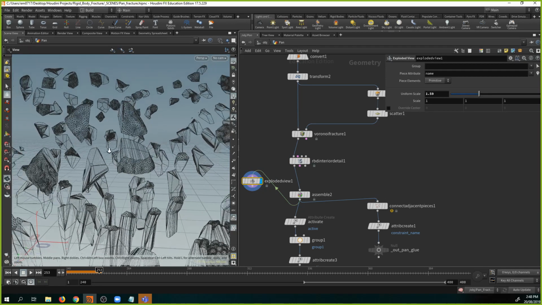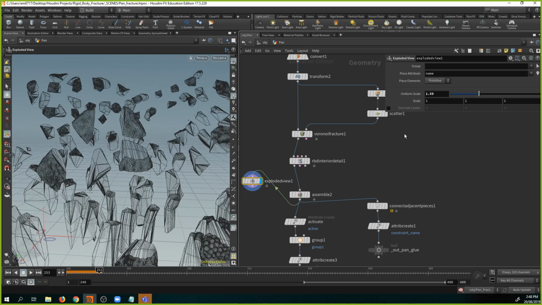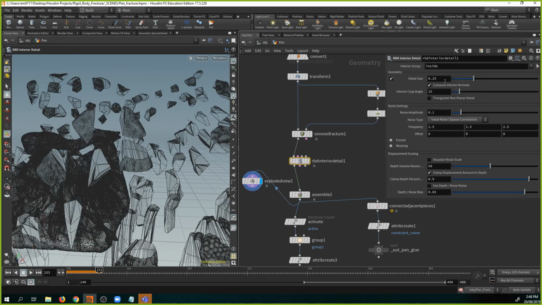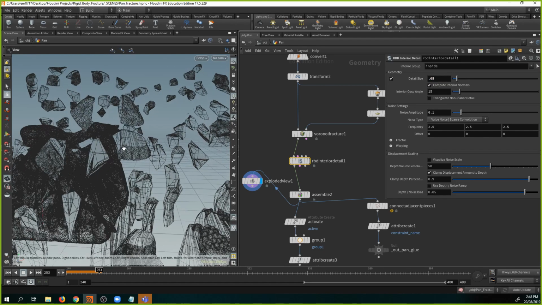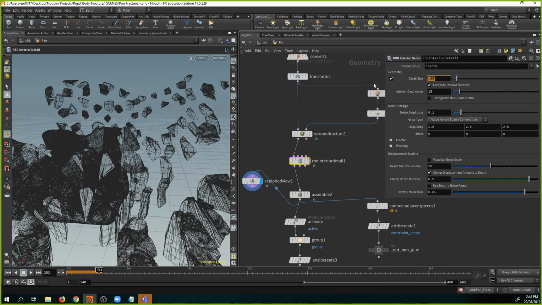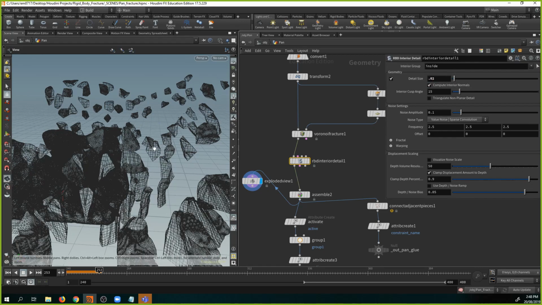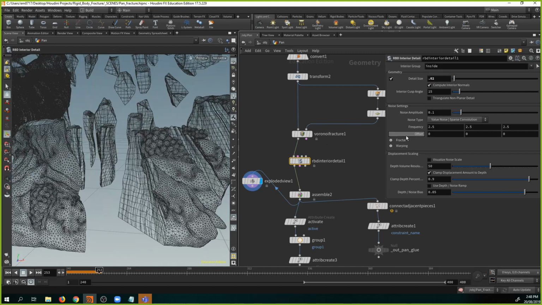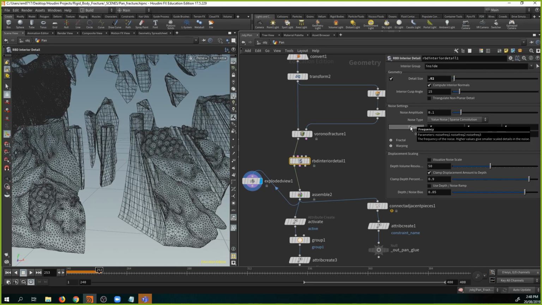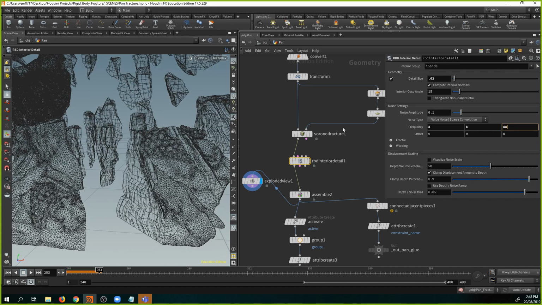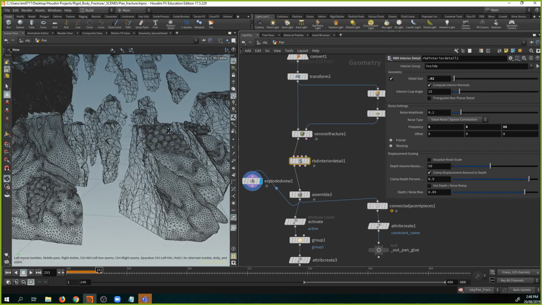Maybe with very little, yeah, even more, and a very low frequency noise, like half, or high frequency noise, sorry. 8. That's nice. Okay, I got it.